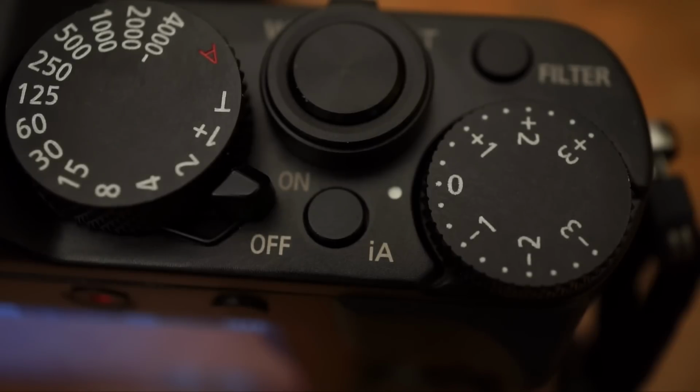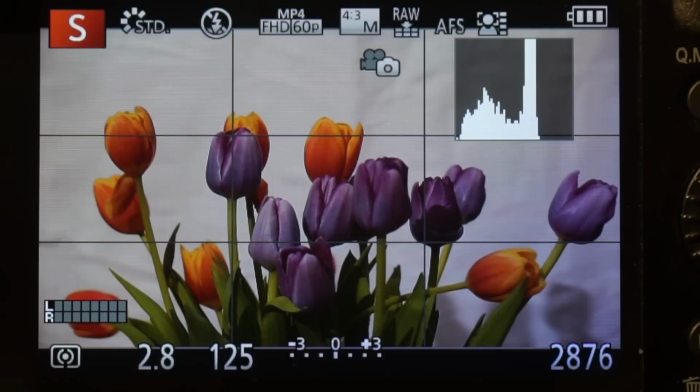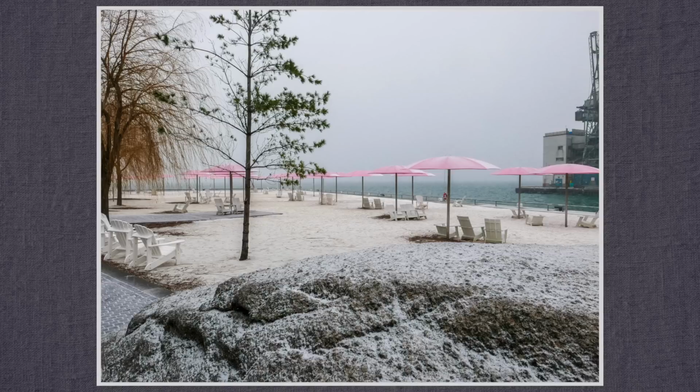In any mode, this dedicated button behind the shutter turns on full auto with scene detect, auto ISO, and white balance. In this mode, only a simplified menu is available. Again, IA displayed in the top left. There are 9 possible modes. I saw portrait, macro, food, landscape, and night scenery.